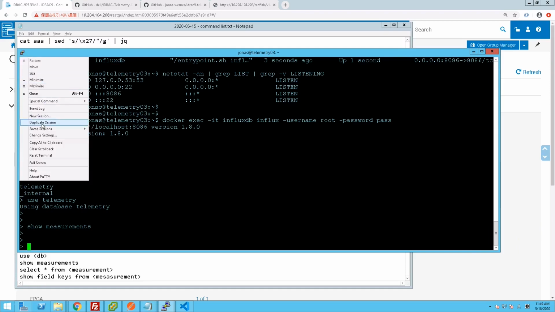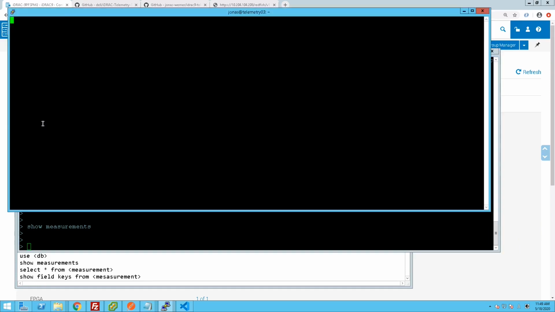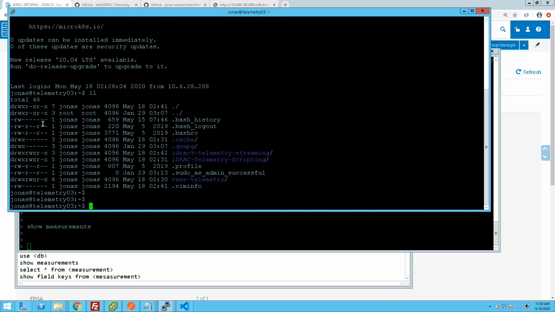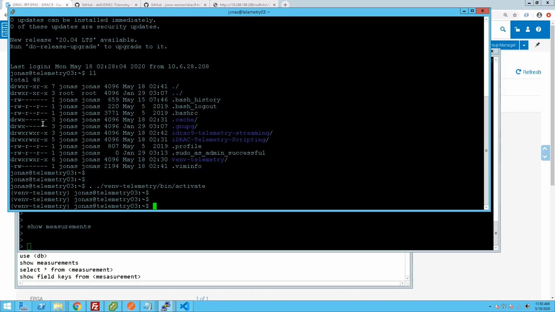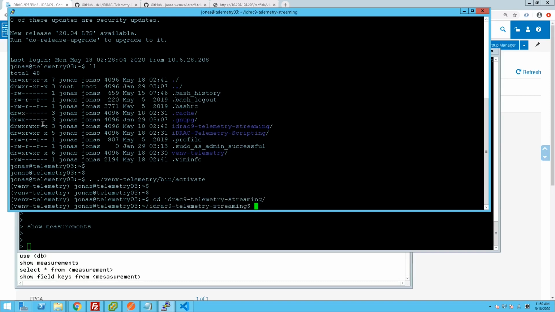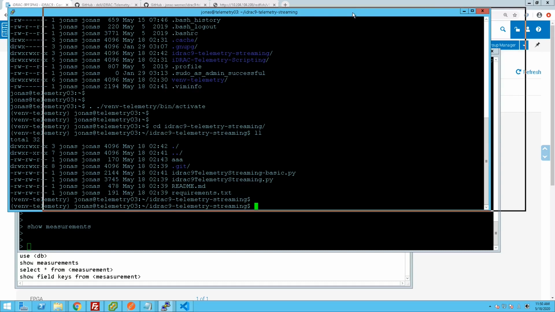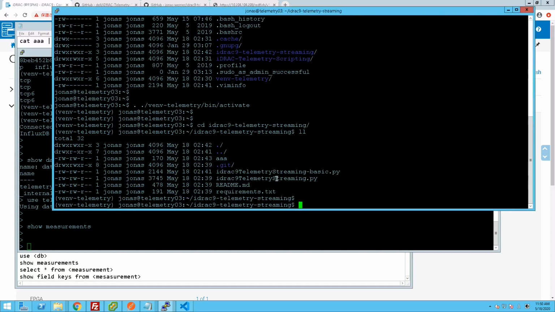So we're going to run a second session to the same server and run that script, the Python script, to enter some data, and we'll just keep the other one in the background so that we can verify once data is in there and see what actually gets added to the database. So in this new session, we enter the virtual environment. We go into our directory where we have the Python script, just like before.